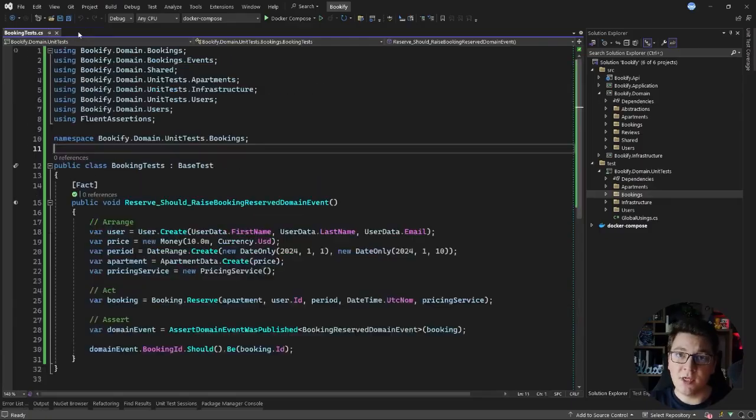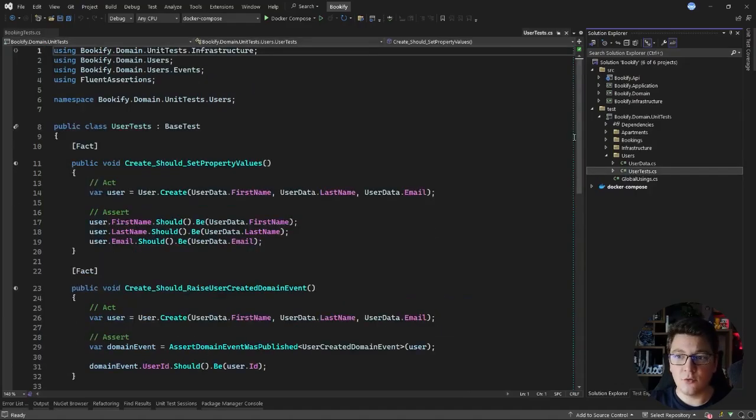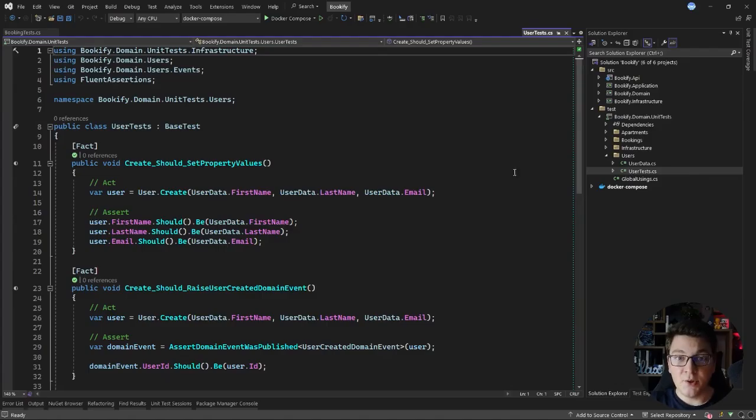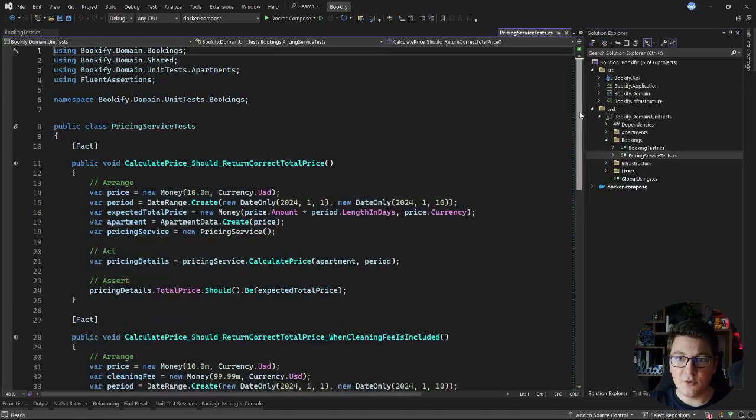Unit tests are particularly valuable inside of the clean architecture because this is a domain-centric architecture, and you will naturally try to encapsulate your business logic inside of your domain entities. And you can see how quickly we can write unit tests to verify some behavior inside of our domain entities, as well as verify the behavior inside of our domain services.